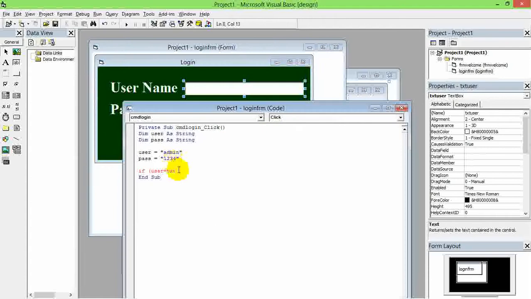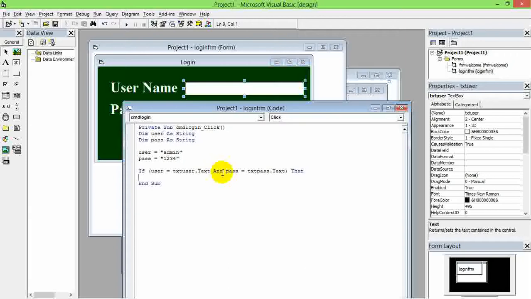So we shall have user is equal to txt user dot text, and pass is equal to txt pass dot text, the name of the text box. So close this. Then what will happen after this, which condition will happen?